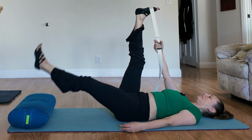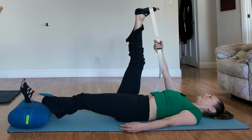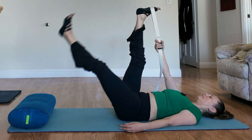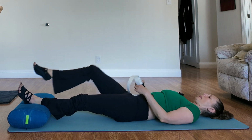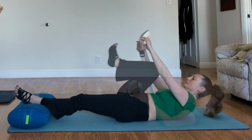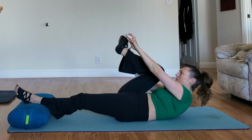I've broken this down into 3 sets of 10, but you can do whatever feels right and safe for your body. Give yourself a moment to really rest in between sets. And when you're ready, go ahead and start your second set.